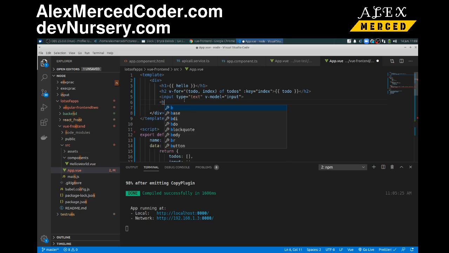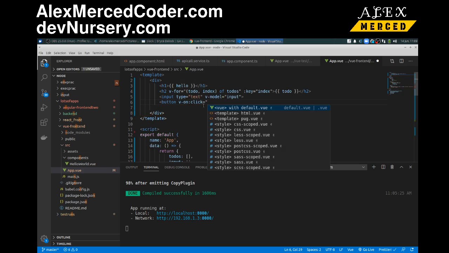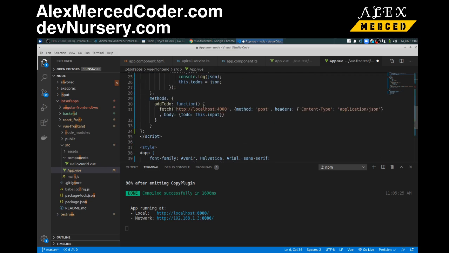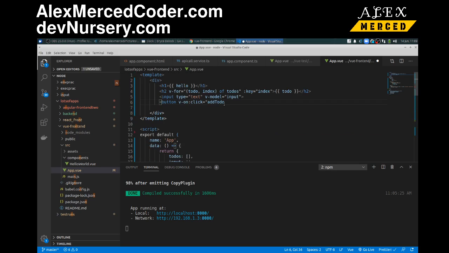Input. Okay, now I want to create a button. And to do events, you just do v-on, and then colon the kind of event you want. This is a click event, so if it was like a submit or whatever, just v-on whatever, and equal, and the event is, I mean, the function was called addToDo. I think it was addToDo. Good. addToDo. You don't have to invoke it there. You just put the name of the function there, and then we'll just say submit. /button, save.